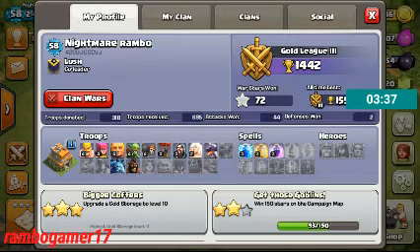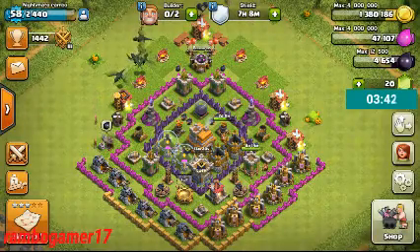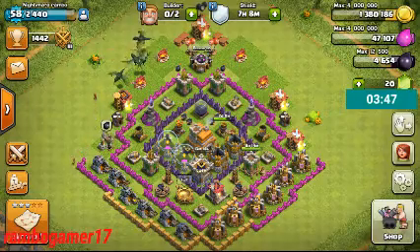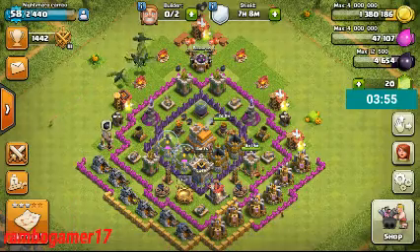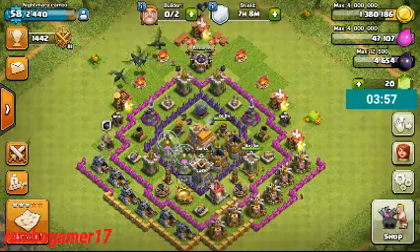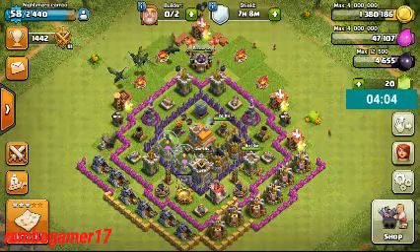I gotta work on getting my Barbarian King. So right now my Dark Elixir is 4,654. My normal Elixir is 47,170, which is pretty shit, because if they try to loot me for Elixir, good luck with that. They can loot me for gold, but they ain't looting me for Elixir.